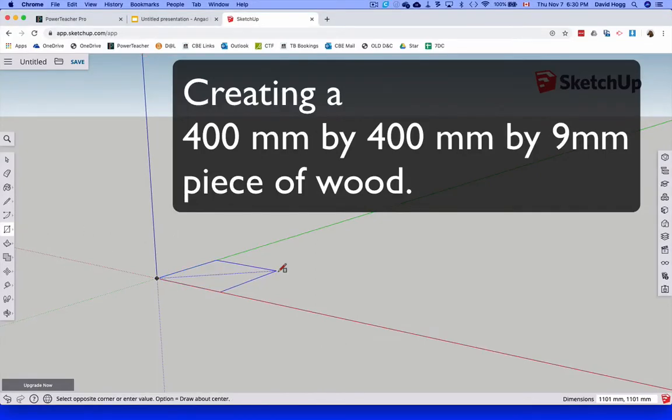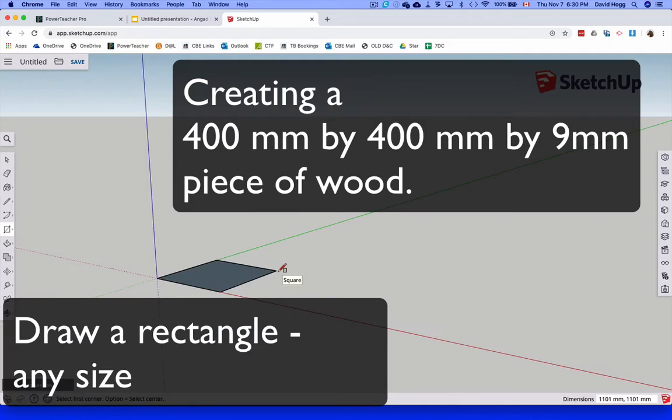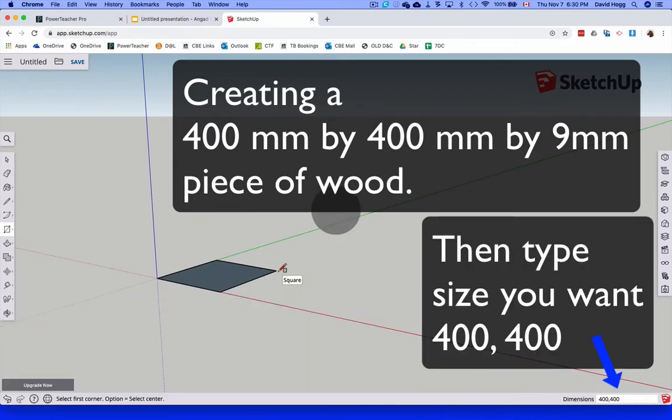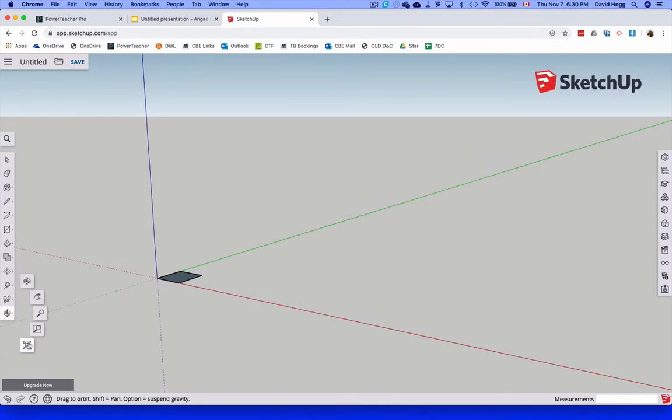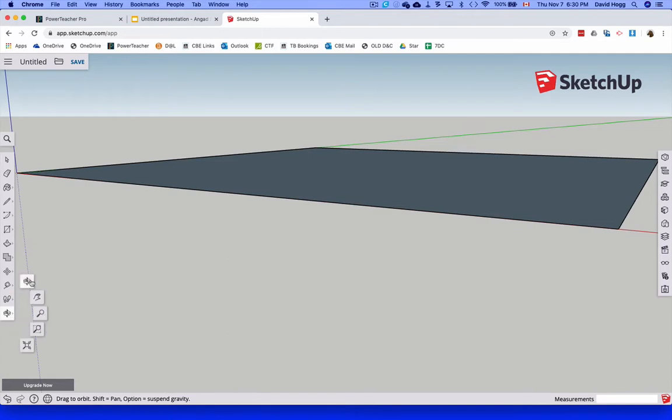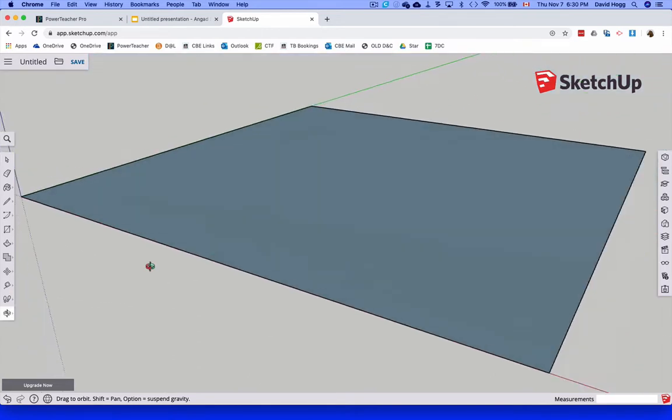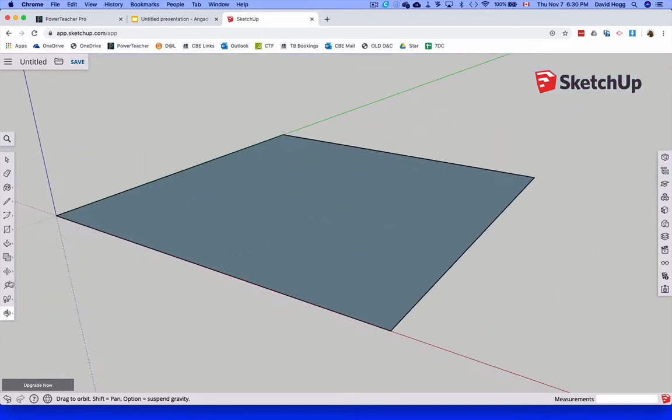Okay, so this video is just showing you how to draw a piece of wood of a specific size. And right now, just going down to the zoom tool and zooming into the rectangle that was just drawn. You can use two fingers on the touchpad to zoom in and out.